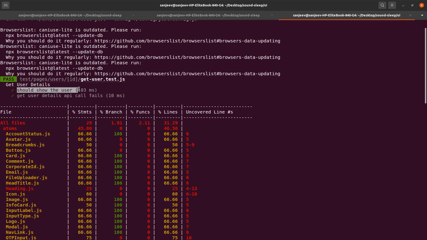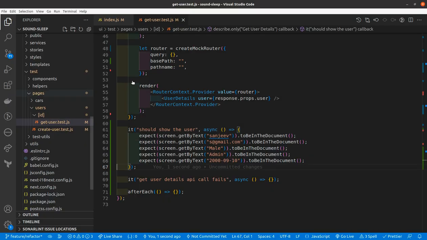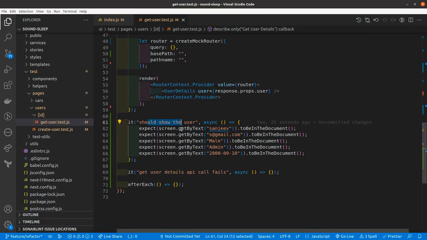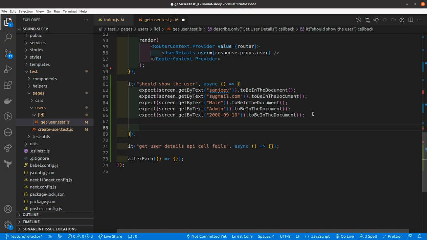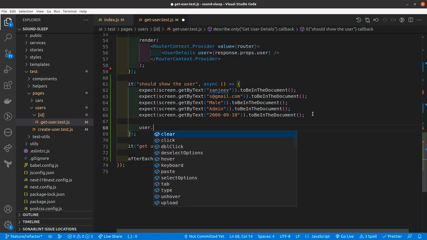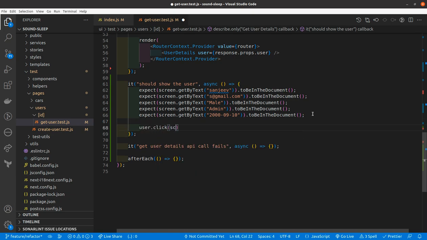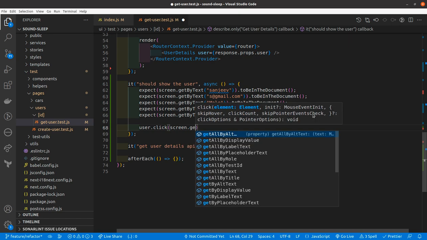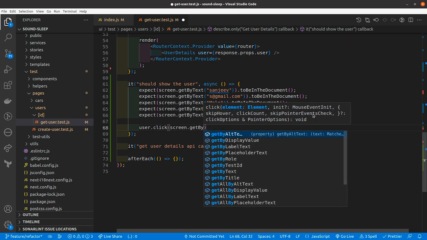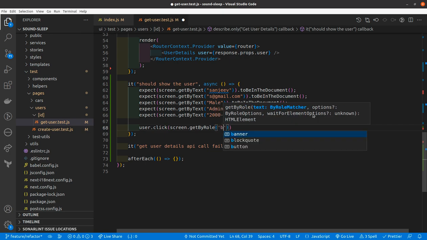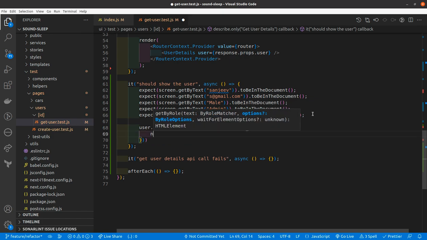Everything is correct, it should show the user. And after that, if we click on the edit button, screen.getByRole, it will redirect to the edit page. Get by role, there is one button, its name is edit.